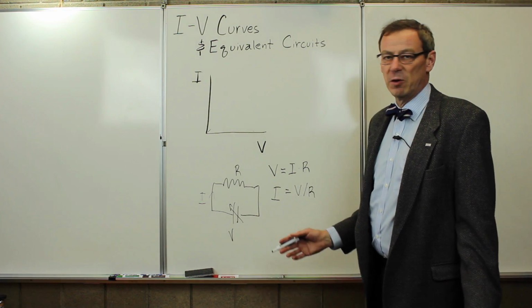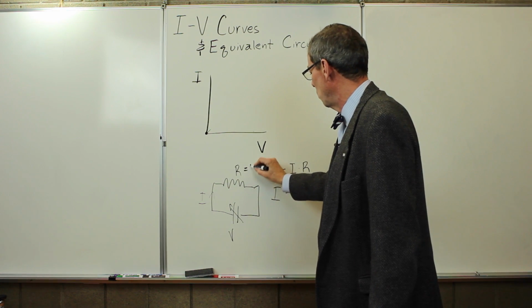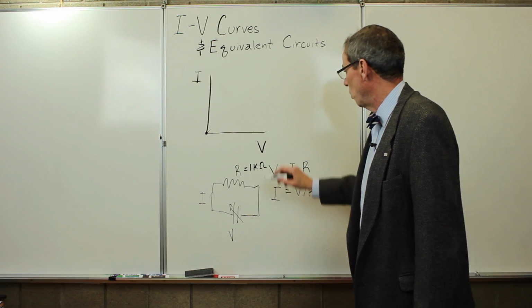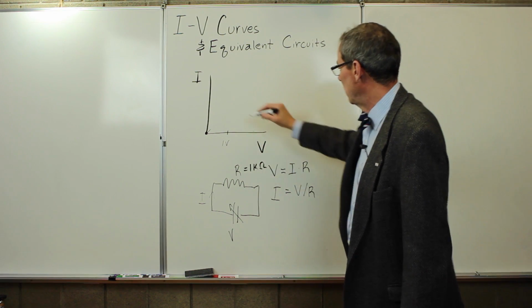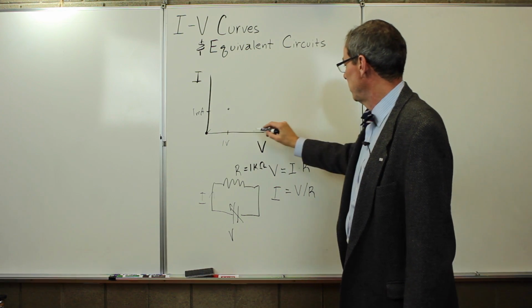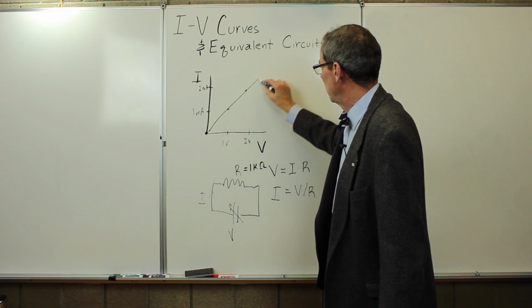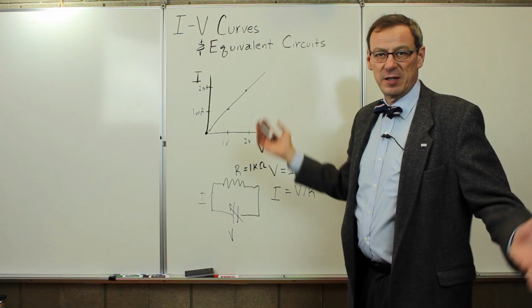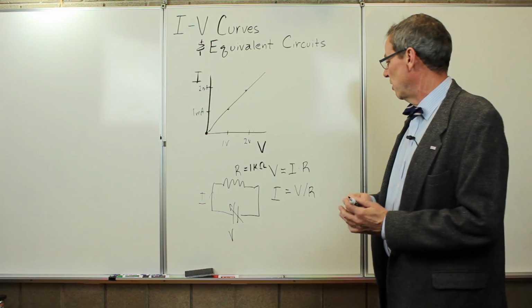So if we have 0 voltage, we expect 0 current. Let's assume now we have a 1 kilo ohm resistor. So 1 kilo ohm resistor, if we put 1 volt, so here's 1 volt, 1 kilo ohm, we're going to get 1 milliamp. So we'll get a point here. 2 volts, 2 milliamps, and so forth. So we get an IV curve that looks something like that for a resistor, where the slope is 1 over the resistance of the thing. So that's basically the current flowing through some object. So that's one particular IV curve.